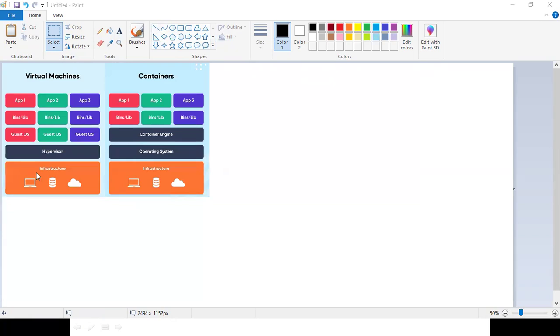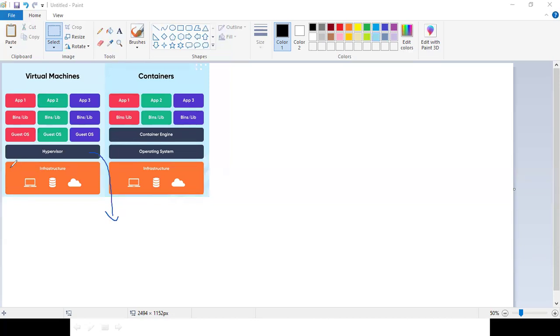If you want to install multiple operating systems on one machine, what do you need to do? First you require your processor, then you install an operating system on it, and for virtualization you require a virtualization software called a hypervisor. You can use the hypervisor for virtualization.